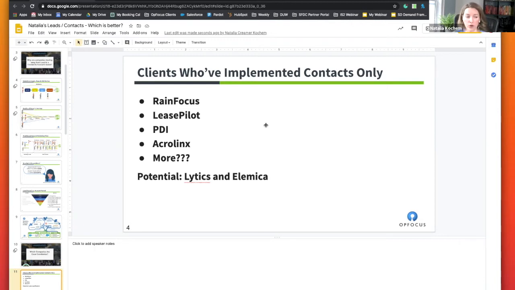RainFocus, they're an event software provider. They sell to large enterprise clients that are putting on huge events, and they'll often have 3 to 5 people involved in a buying decision. So they recognize we don't have all these leads coming in. We don't want to follow up with all these people that might be coming in. We have strategic accounts that we want to follow up with, and we're not going to waste our time with anyone else because we only have a service that only certain types of accounts can buy. So that's another thing: if it's the right ICP, ideal client profile, these companies will determine, is it worth our time to pursue these people?